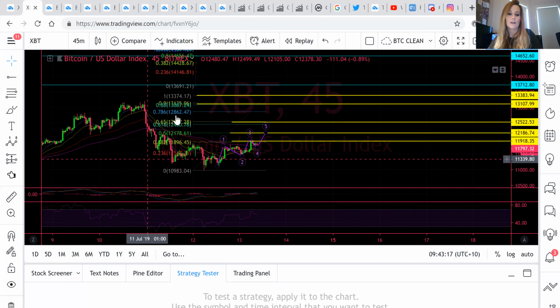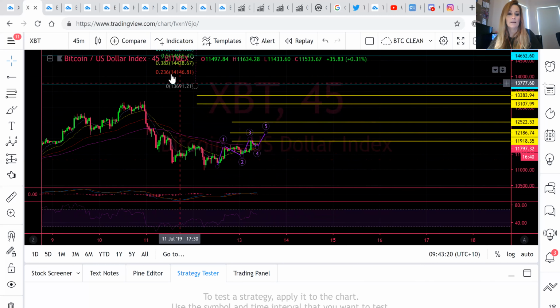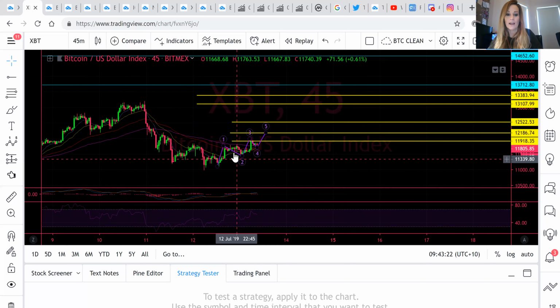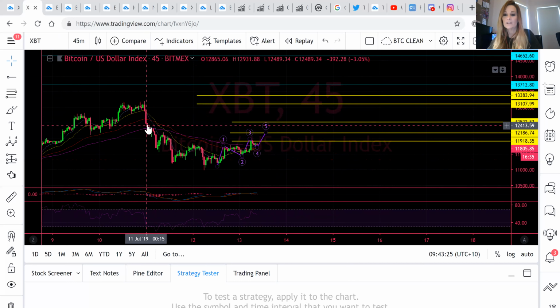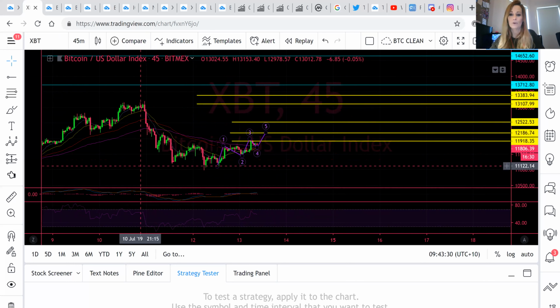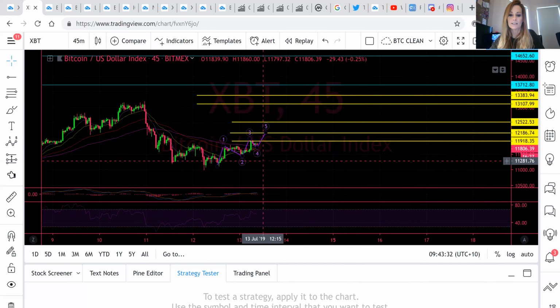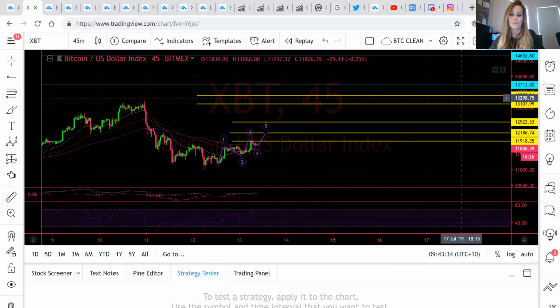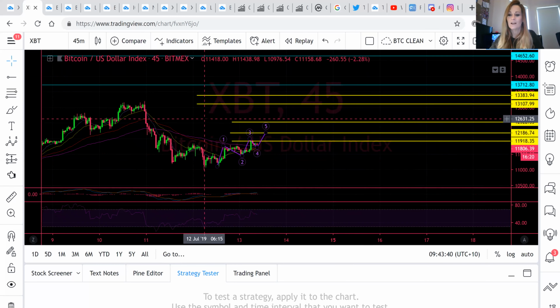So I found that doing the targets this way is highly accurate and gets all the wave targets as we move. Occasionally we do get coins that move exceptionally fast, and that's when everything goes out the window anyway. Depending on how you're doing your fibs, it won't matter if you've got something like Raven, which moved earlier this year, or LinkedIn recently. The targets just get invalidated by everything moving so quickly.